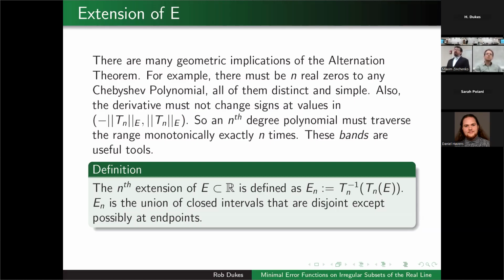So we're saying that all we know about E is it's compact. It could be an extremely messy set. But E_n will just be a collection of n closed intervals. They might butt up against each other and share endpoints, or they might have gaps between them. But it gives us intervals, which are easier to work with. So remember that E_n is just all the bands going up and down. Well, it's the pre-image of those.